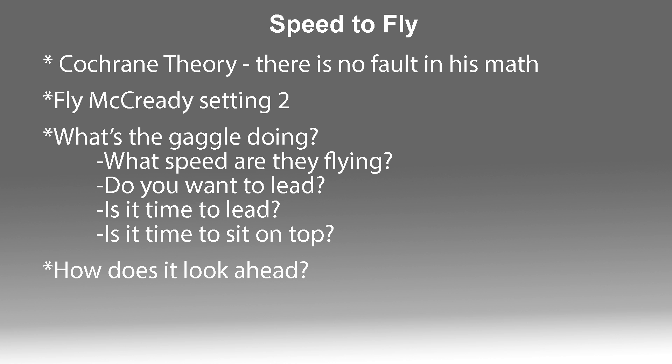If the gaggle isn't flying as fast as you want, do you want to lead — flying out in front of them faster, potentially just marking thermals for them — or can you fly fast enough to pull away? There are times when you get on top, look at the sky ahead, and just need to keep pushing and charging off. Other times it's better to stick with the gaggle, and if you can sit on top and be the first one through the finish line, you win the day.